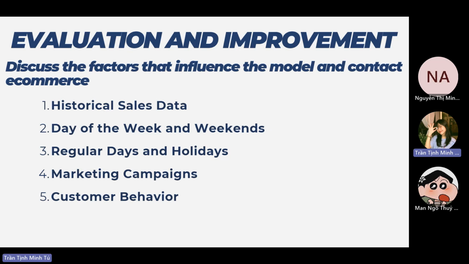And we have to discuss the factors that influence the model and the context of e-commerce. Okay, last but not least, we will discuss the factors that influence the model and context in e-commerce. The first one is the historical sales data. After doing this project, I realized that the data is very important, and we want to analyze the forecast, so we need to analyze the past sales data over time. The time series analysis will provide insight into sales trends, seasonality, and patterns.